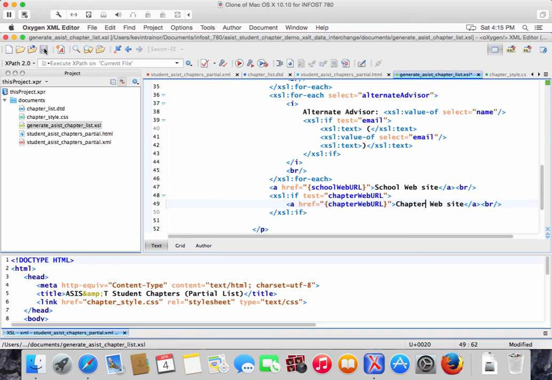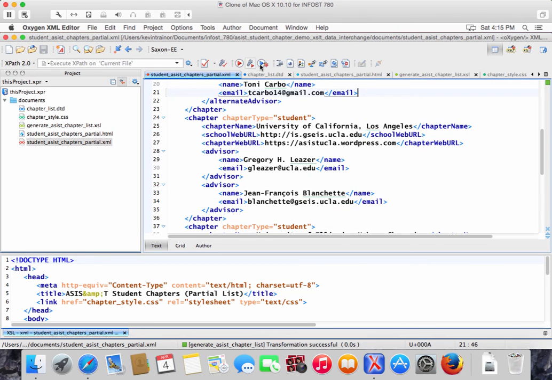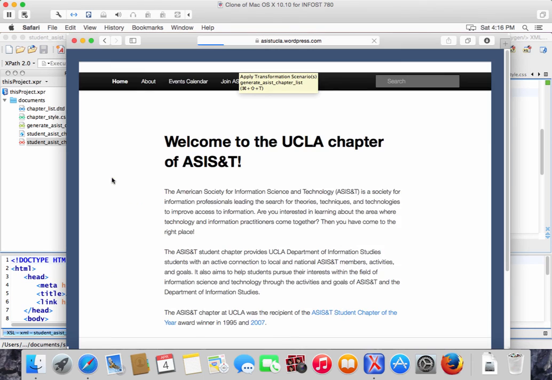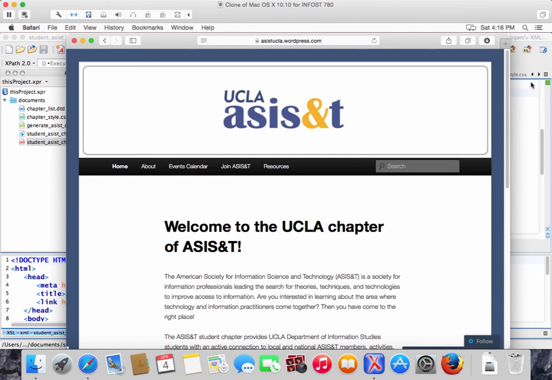So save that, go to the XML document, do the transformation, look at UCLA, they have a chapter website. We click on it, and we should go to the page, a WordPress page, for the UCLA Student Assist chapter, right there. Very nice.